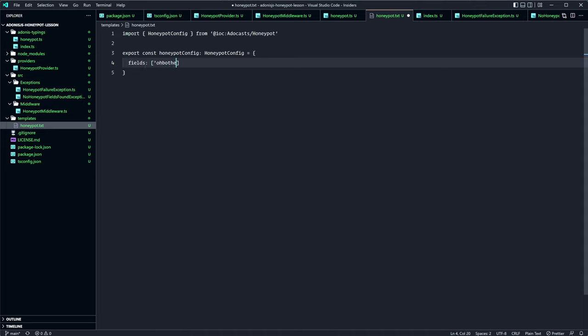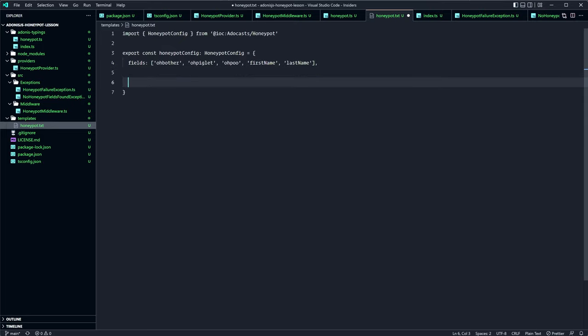So we can define some default fields here. Now, whenever it comes to honeypots, the more realistic the field is, the more likely it is that the robot or bot is going to actually fill the field out. So it might not catch it with these. These were just kind of placeholders. But first name and last name, it should. However, whenever it comes to actually using the honeypot within your project, you're not going to want these to collide with any of your actual form fields. So if you have a first name or last name that you actually need to collect, you'll want to change these within your configuration, but for baseline values, the first name, last name is okay here.